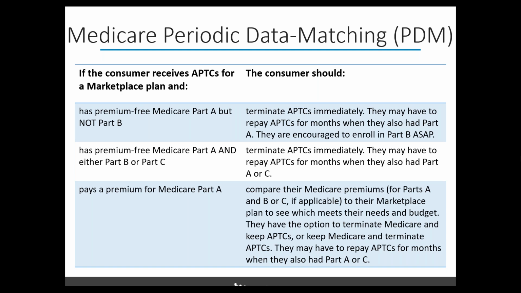Some people might also have their coverage automatically terminated altogether. As you recall, there was a new attestation question on the marketplace application this year asking whether the consumer wants to allow for automatic termination of coverage if they're found to be enrolled in other qualifying coverage. So if someone agrees to that on their application, the exchange might also terminate their coverage altogether. But regardless of whether consumers agreed to that question on the application, beginning in winter 2019, CMS has announced that healthcare.gov will have functionality to automatically end APTC for people who have both Medicare and the marketplace, and this could go into effect as soon as the winter of this year.